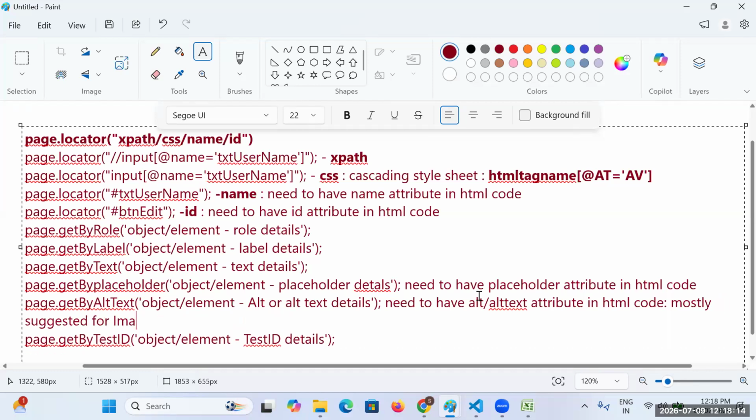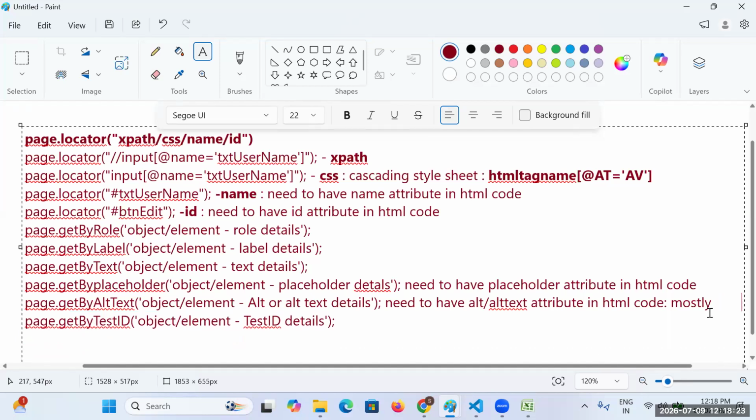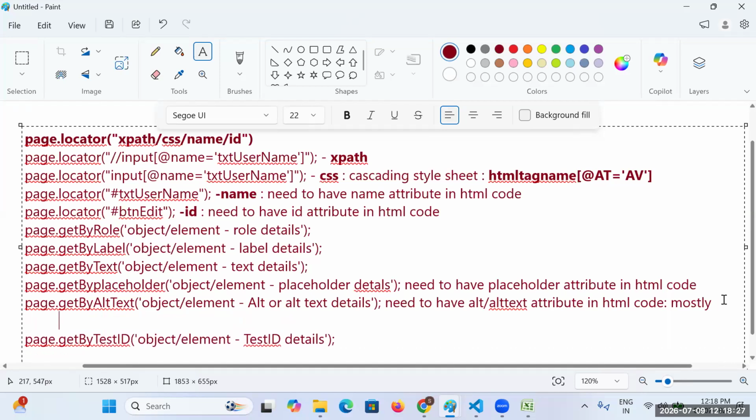This is mostly suggested for images. If you are trying to recognize any particular image, it will be done with the help of this alt text here.